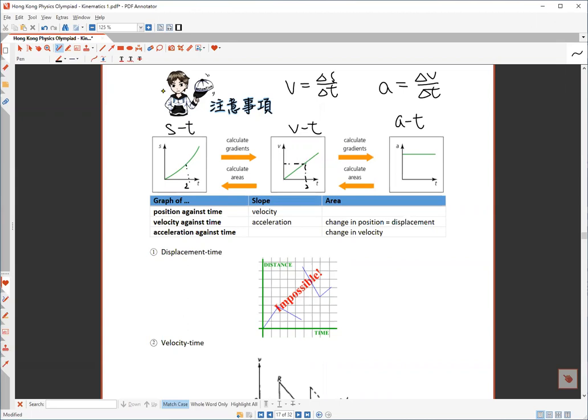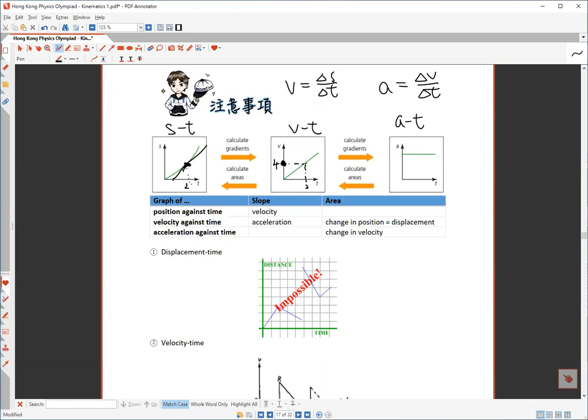Now, remember there's a value of the velocity. This is the value, okay? So let's say this is 4. So what does the 4 mean? It means the gradient of this point, okay? The gradient of this point. So how can we find the gradient of this point? If you have this curve, you can do the differentiation, or you can draw a tangent line and find the gradient of this tangent line.